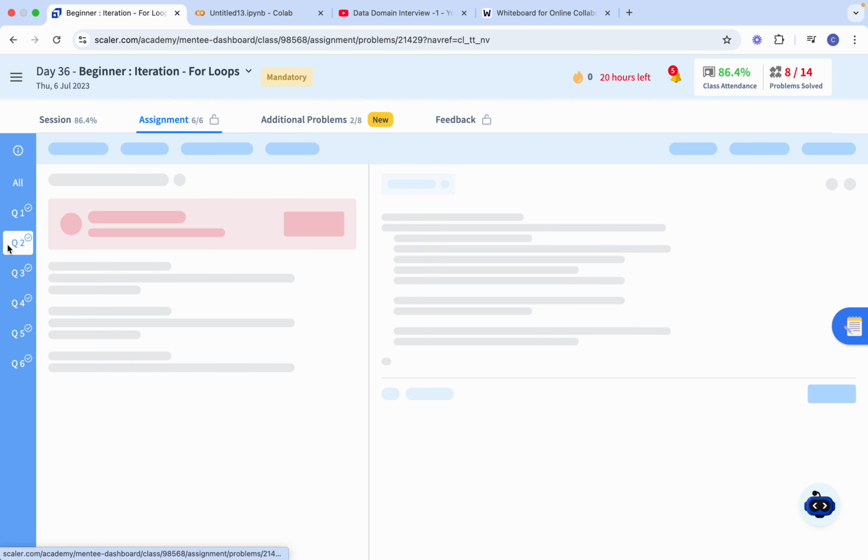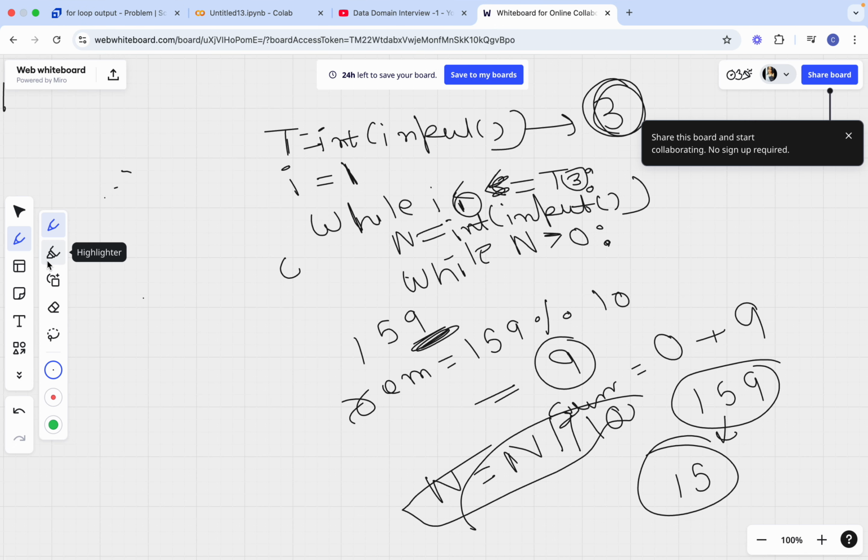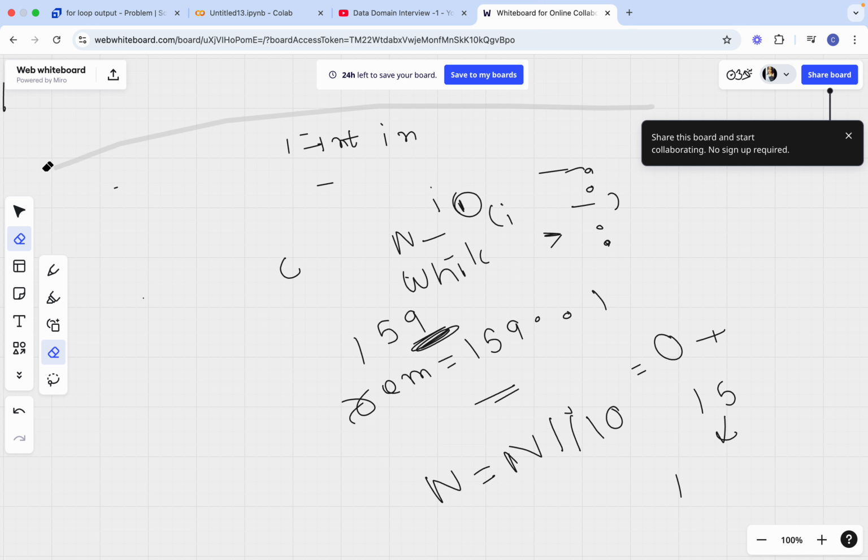This was pretty simple. Just let me tell you about the output of this. I'll explain on the whiteboard only. So I have to remove all these. Can you make the size of this eraser big? This used to happen in our paint classes which we attended in our childhood days.